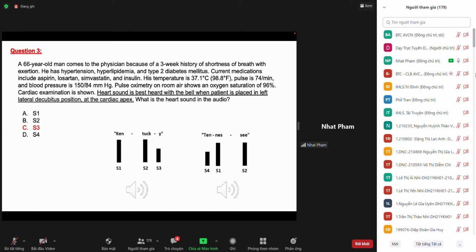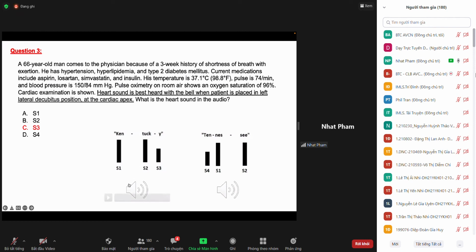Yeah. So firstly, for this case, we do not need to know the patient history, because it is basically a question about heart murmur. We listen to heart murmur, you know what a heart murmur is. But before that, I would like to talk about the condition the patient has. The patient had shortness of breath for 3 weeks on exertion, with a history of cardiovascular risk factors for heart failure. The heart sound you can hear from here is S3 with the typical murmur in heart failure. So in this case, the patient is having heart failure.